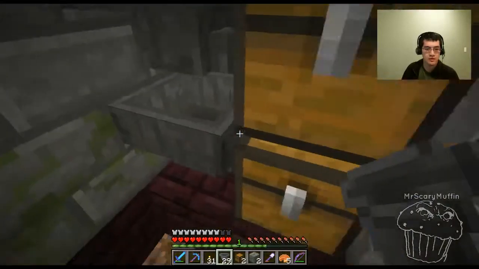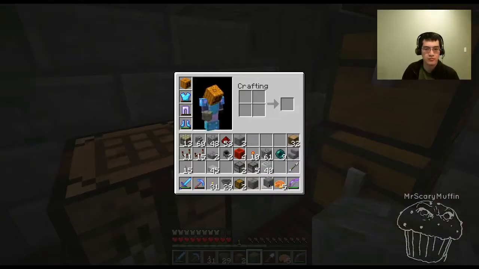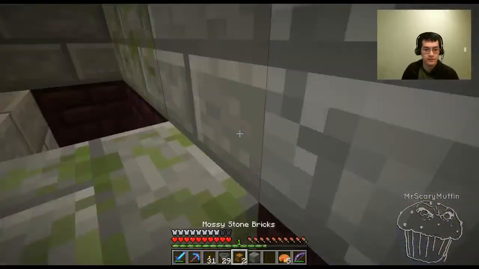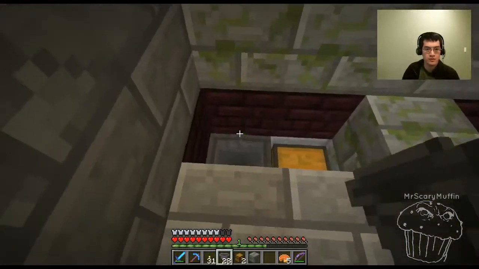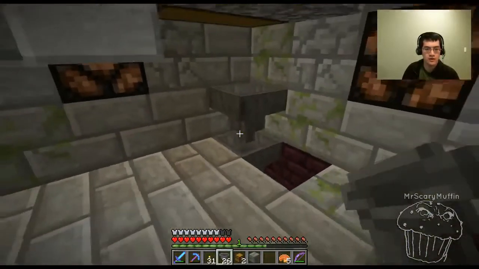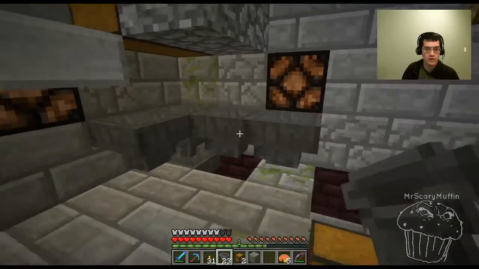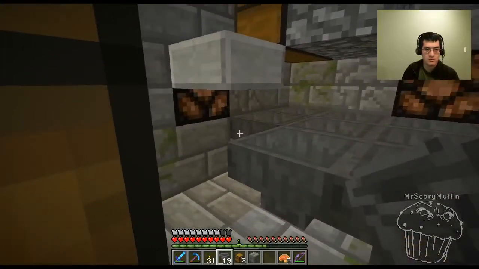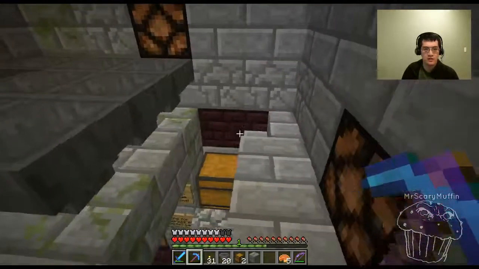So we're going to have hoppers going up along there. And I'll connect into that hopper. And we're going to make the 3x3 area right here. Actually, I'm gonna center the 3x3 area. That's probably a better idea.